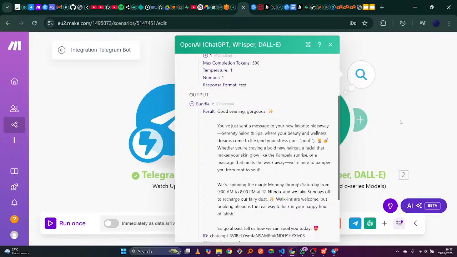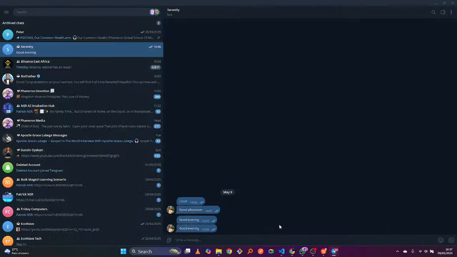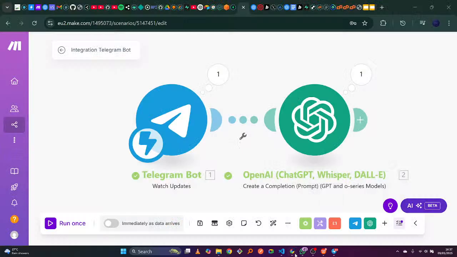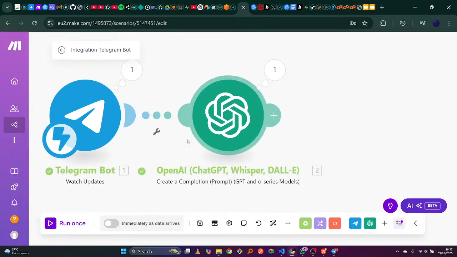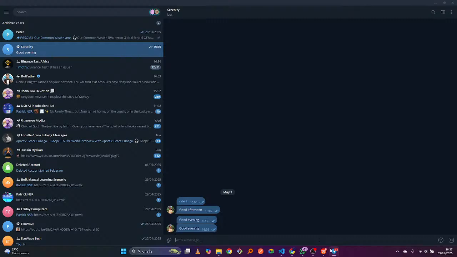This is the result, but if we go and check here the bot, there's nothing returned back. That means our scenario or workflow isn't complete. So right now, the trigger is receiving information. The agent or the ChatGPT module is getting that information. It's being passed here. We told it what to do with it. It has generated the content, but it's just staying here. So we need to add another module whereby whatever is generated from here is sent back to Telegram or sent back to us.